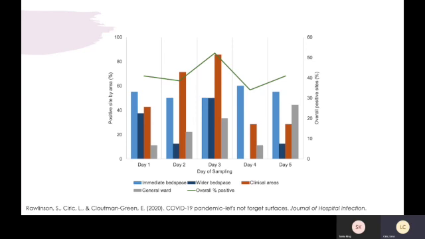So you can see that the immediate bed space was very often quite contaminated, consistently contaminated with percentages somewhere in the 50s throughout the week. And also at the beginning of the week, on days 1, 2, and 3, you can see the clinical areas are particularly contaminated, especially on day 3, where over 80% of those were contaminated with our oligonucleotide. So that's basically the gist of this data.